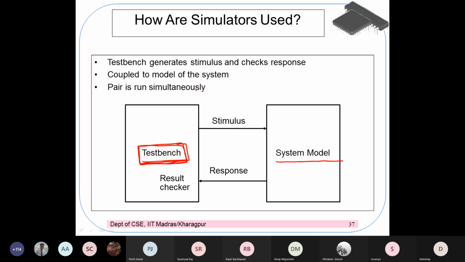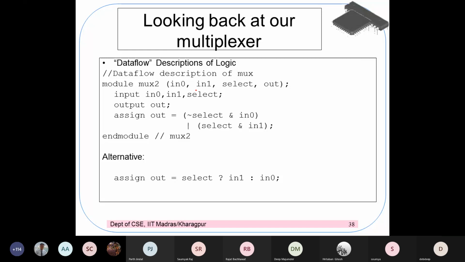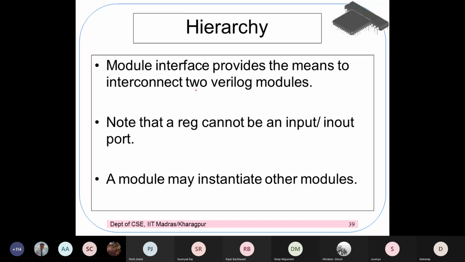When we see the actual tool, we'll see in more detail how to write the test bench. But here is a very top level description of how a test bench would look. You have the multiplexer, as we have seen before. You can write it using continuous statements, procedural statements, and many other ways, structural statements. But now I want to just give inputs to the multiplexer.